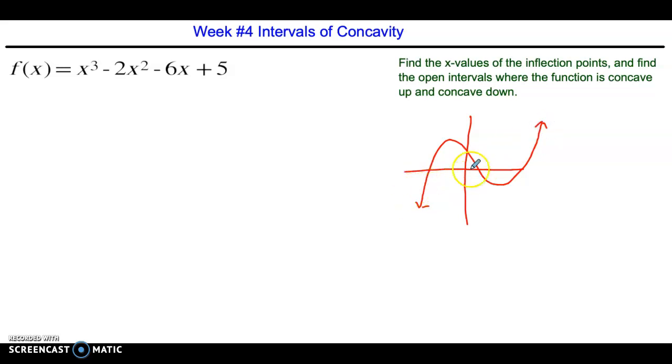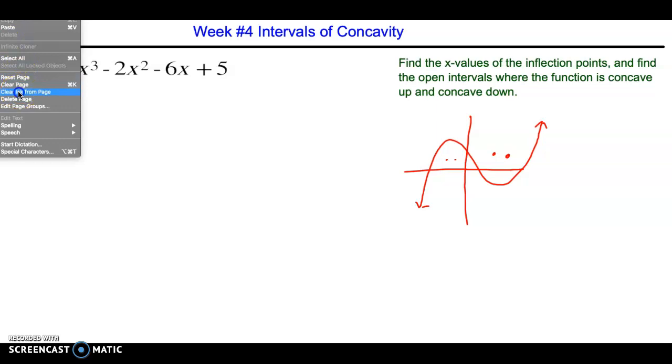We talked about the idea of holding water. Like this part right here, where if you poured water into it, it would hold in this bowl. That would be concave up. The other idea right down here, this part of the graph would be concave down because the water would spill out. Some of you like this idea of putting a little smiley face in there. So big smiley face, concave up, upside down, frowny face, concave down. Whatever floats your boat, whatever works for you. This is the idea of what we're talking about, concave up or down.